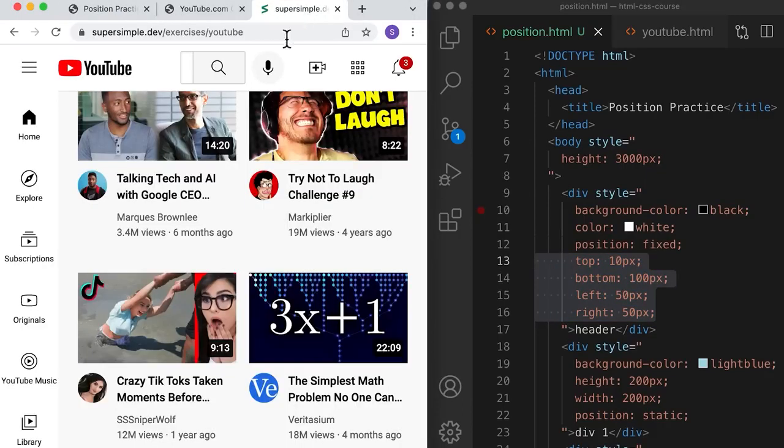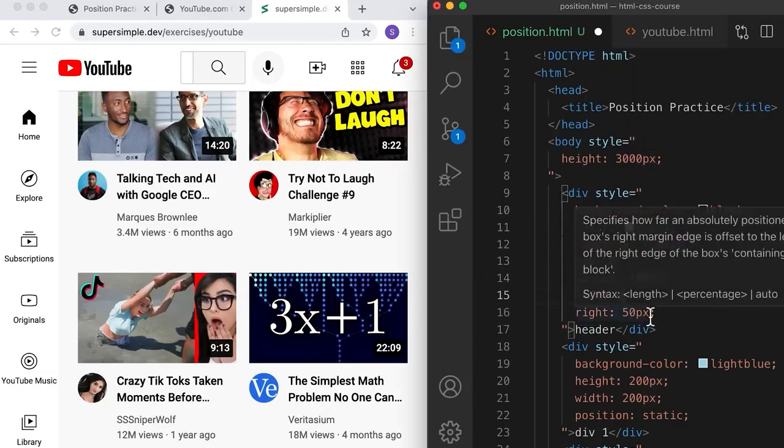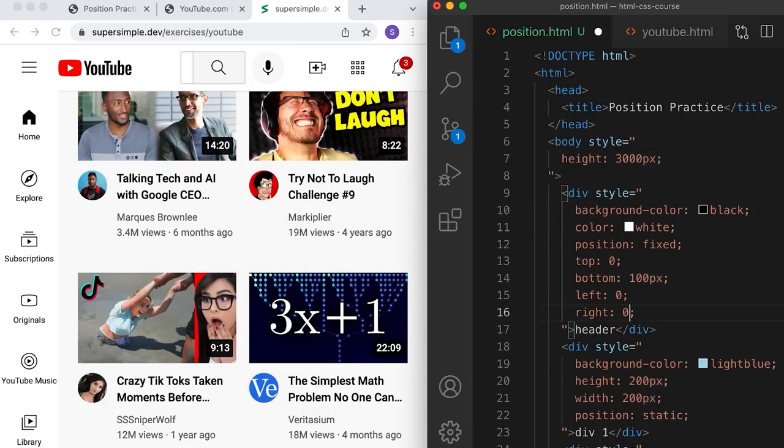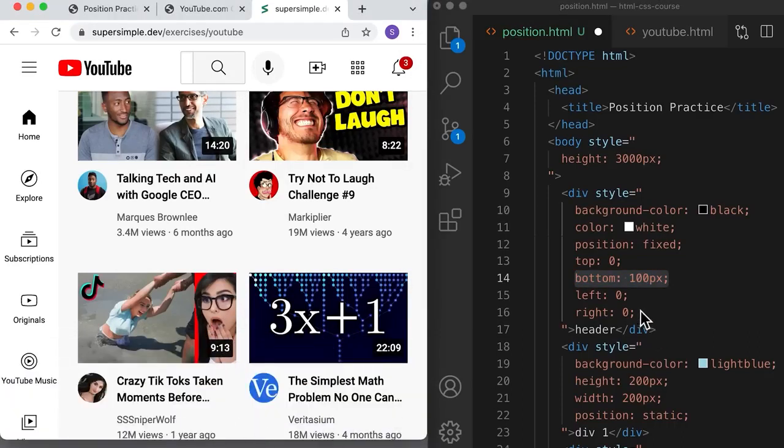Now let's try creating the header that we see here. So as you can see for this header, it's at the top edge of the page. It's also on the left edge and on the right edge. So that means that it's 0 pixels from the top. As a shorthand, we can just write 0. It's 0 pixels from the left, and it's 0 pixels from the right. Now for the bottom, we might first try to calculate how far the bottom of this element is from the bottom of the page. Now that's not going to work if we resize the page, so we need a different approach. So first, let's save this file and go into our practice file.